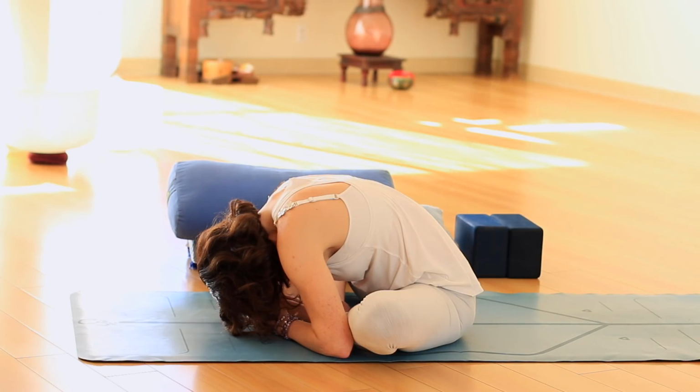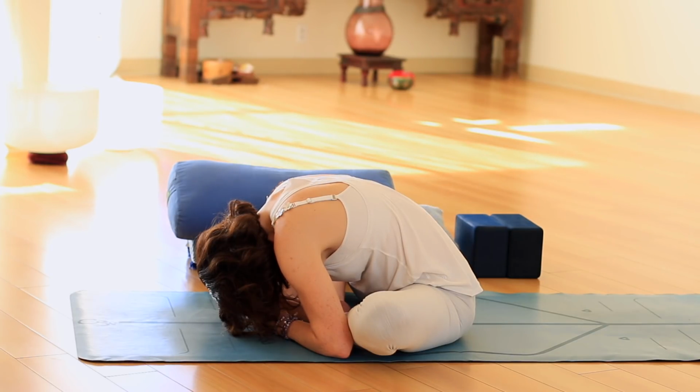Another benefit of our yin practice, it forces us to slow down. If you are anything like me, you may have the habit of burning the candle at both ends. So it is so important for your health to slow down and replenish your mind and your body.